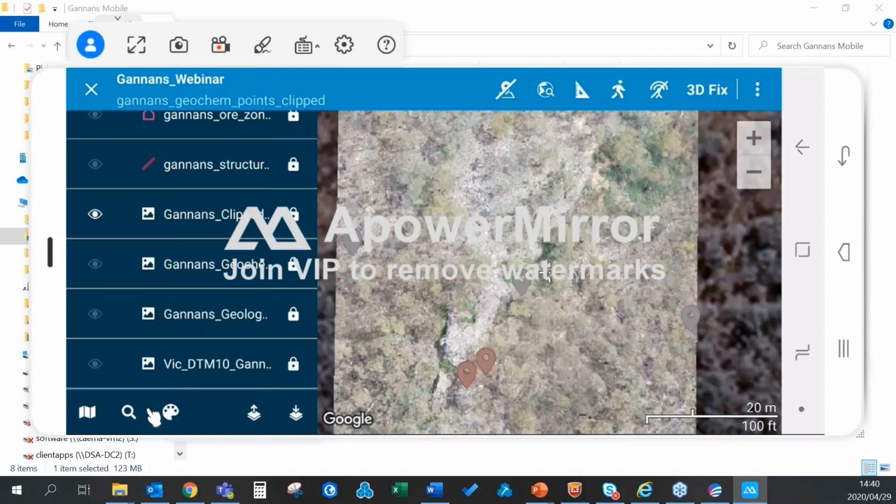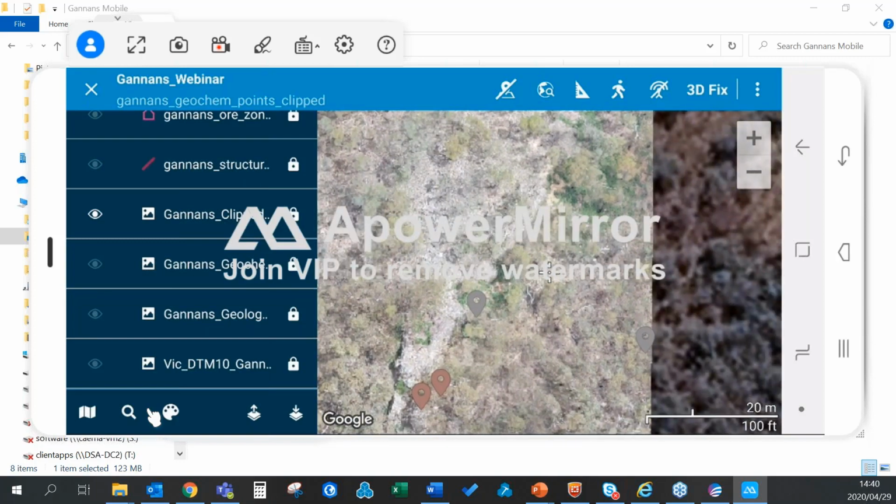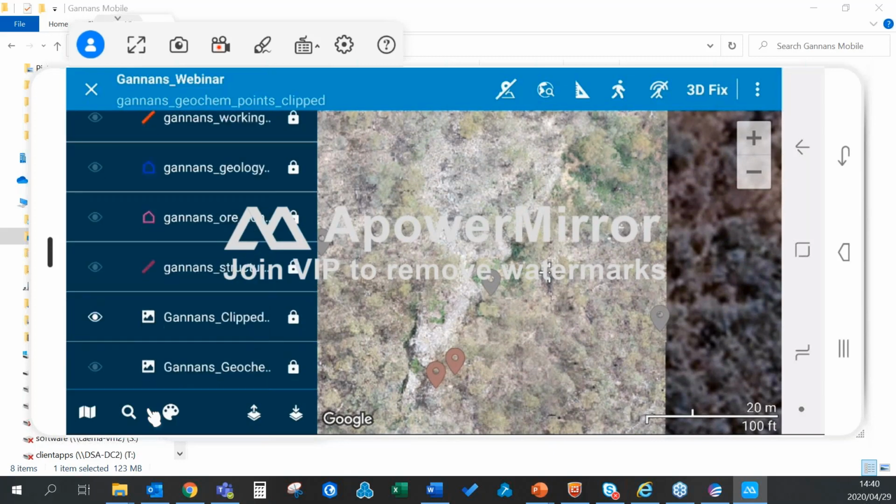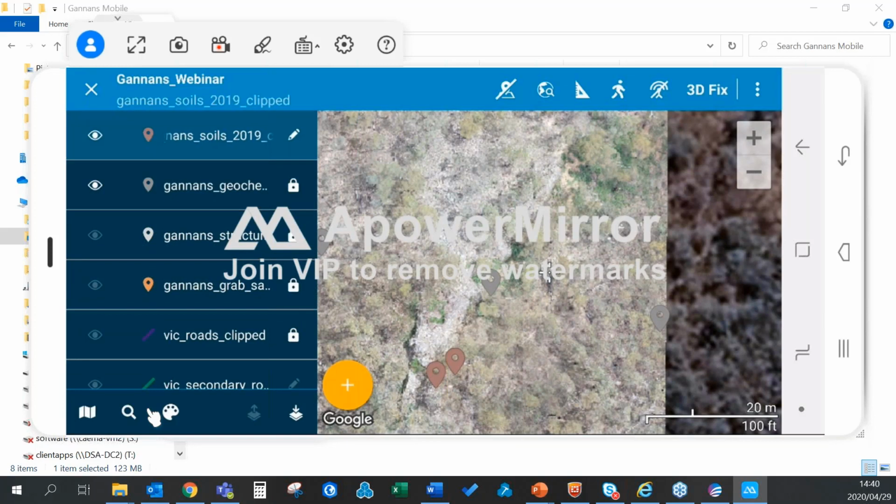So you can see there's 4 points that I had taken on previous occasions. So what we're going to do is click on the pencil. Once you click on this pencil here, you'll see that this orange circle appears with a plus button. Once you click on that, it'll give you options on what to use, on how to take a point.